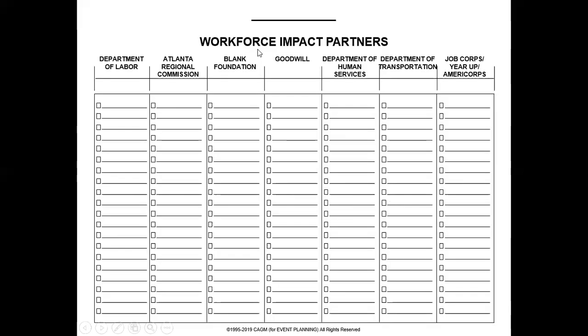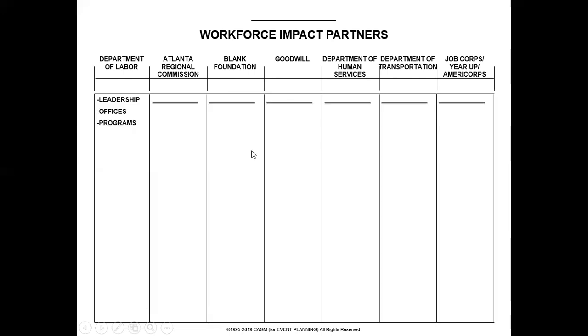Okay, so now these are partners. Forget the word workforce. This particular one, we were trying to help out a staffing company that was trying to figure out how to hire people. And so it was broken up into the Department of Labor. I mean, these were just the different partners. But what would happen is you could put the partner title here and then put the expectations or things that you want them to do, or how you expect to collaborate together. It can go on each one of these sections. Okay, and then here, I'm going to take this one out since it doesn't have any check boxes in there.